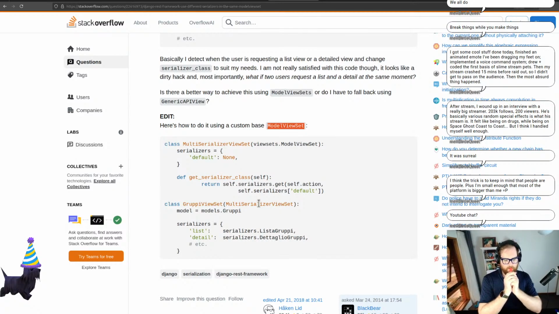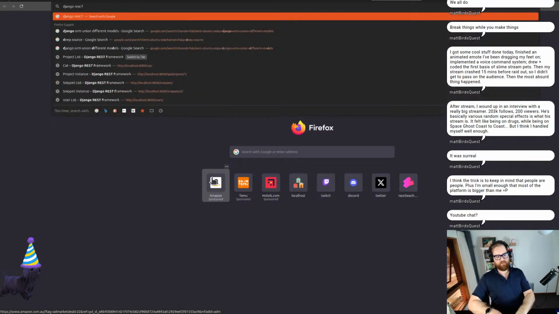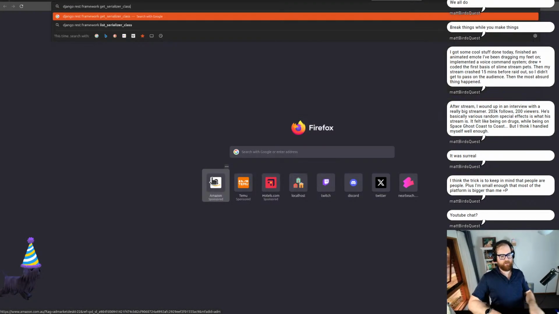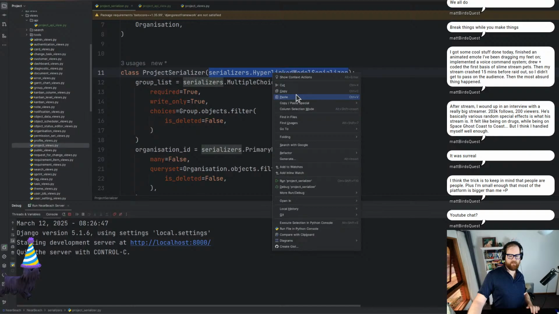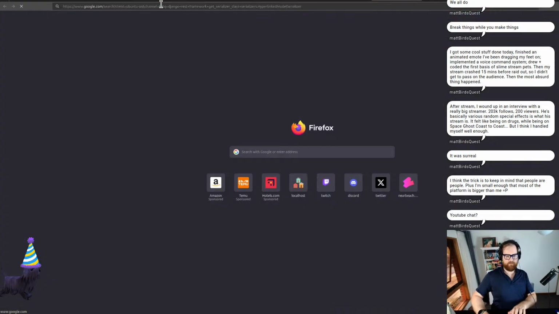Okay, trying to figure out the pattern. So Django REST framework, this, and then we're going to see what happens when we add this in. Hopefully someone's got an example.